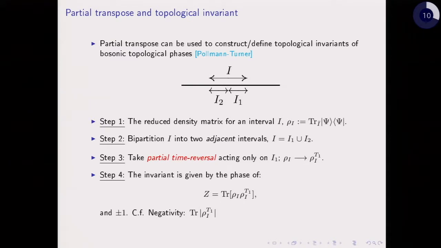In particular, by making use of partial transpose, as it turns out, we can define a topological invariant of the Haldane chain. By topological invariant, I mean a quantized quantity which takes a single value for a given phase. So you start from some gapped ground state. You can move within this phase, but if there's a topological invariant, it doesn't change at all. So it's like a version of an order parameter for topological phases.